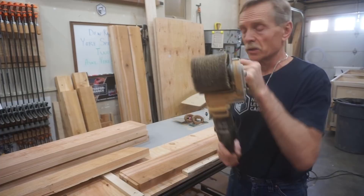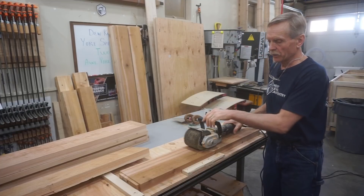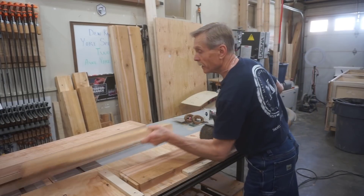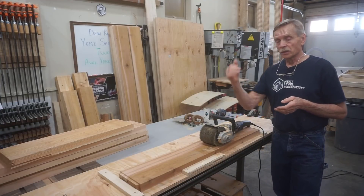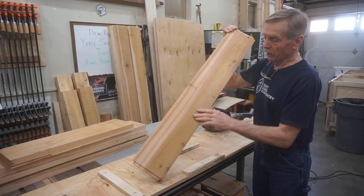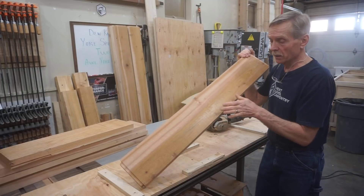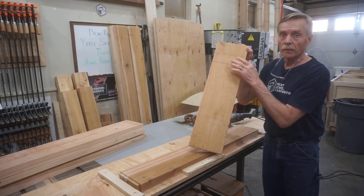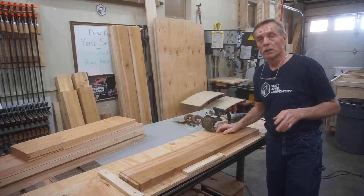The tool has a stiff wire wheel on it, and another feature is that you can put different heads on it. Most are a scotch brite pad for working on metal, but this wire brush works great for digging out soft grain. Cedar has hard and soft growth rings, and this does a great job of pulling the soft wood out and enhancing the rough sawn texture. If every piece looked like the nice ones, I wouldn't even do this process, but I've got such a variety of surface conditions that I want more uniformity — and more importantly, I want it clean.